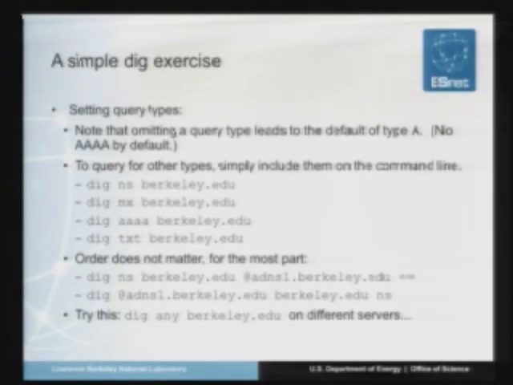Basic overview on querying different things with dig, different types of records. Very simple, you just put everything on the command line, and it does it all at once. You don't have to interactively type in set query equals blah, blah, blah. It's a lot easier if you're used to a command line type interface, a lot easier than nslookup in that respect. And you can also do things in different order. Dig is very smart about figuring out what you're actually trying to do, regardless of the actual order you type the different bits and pieces of the query.